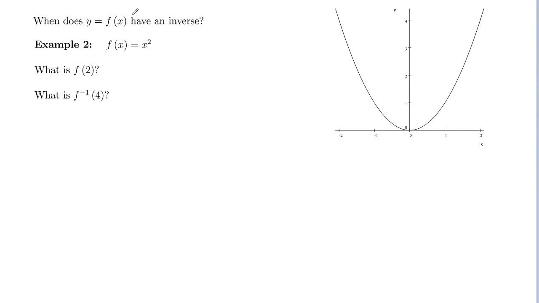So now we want to answer the question of when does a function y equals f of x have an inverse? And not all of them do. So for example, if you look at the function f of x equals x squared, so it squares everything you put in it, and we ask, well, what is f of 2? Well, algebraically, f of 2 is going to be 2 squared, which is 4.